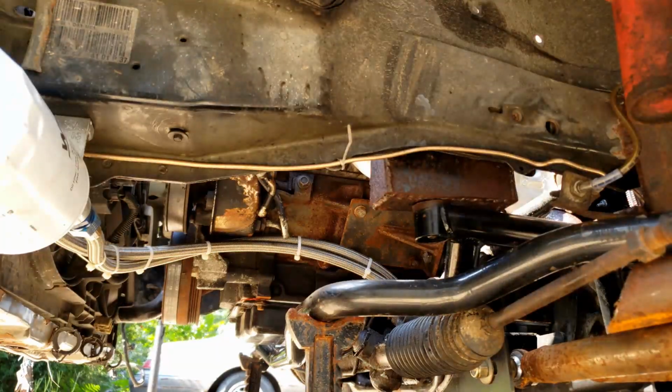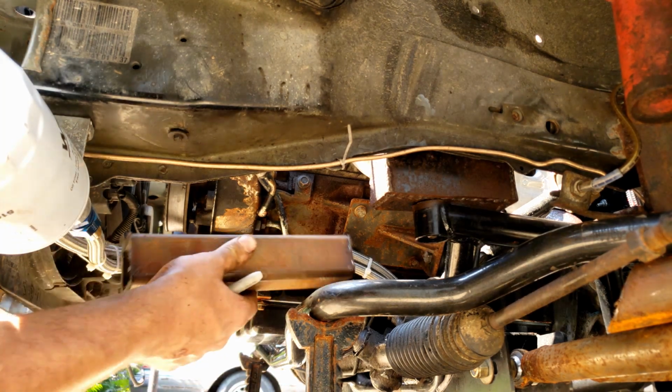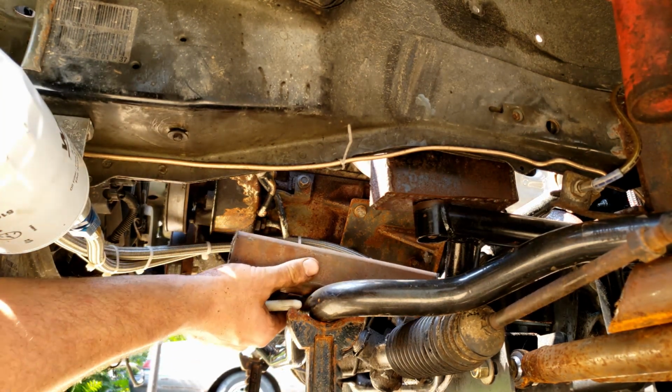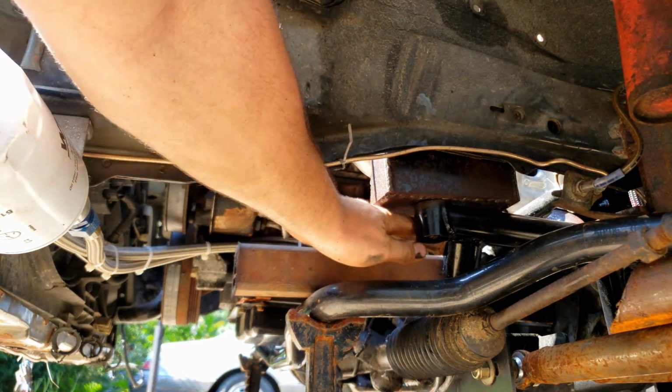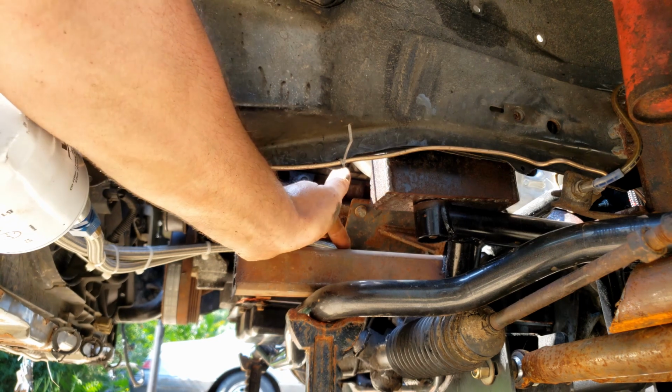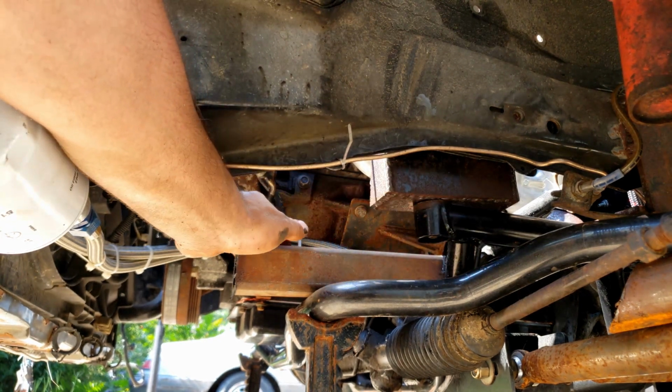Okay, so now basically what I need to do is take this piece that I just cut, and I need to notch it to go around this K-member right here where it meets up, because obviously this is box tubing and it's round tubing, so we're definitely going to have to make a way for it to meet up pretty nicely.